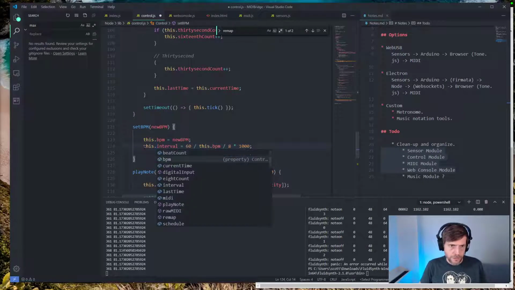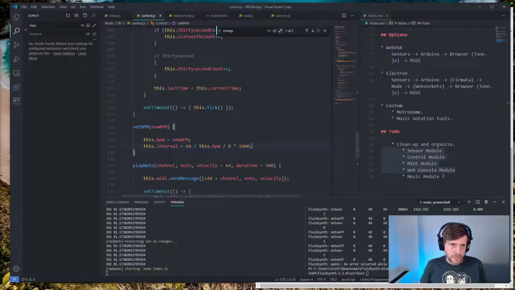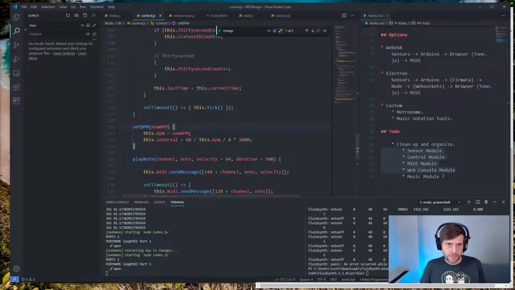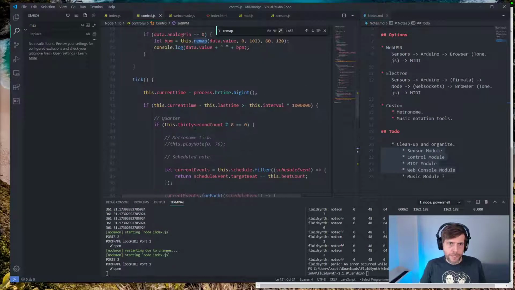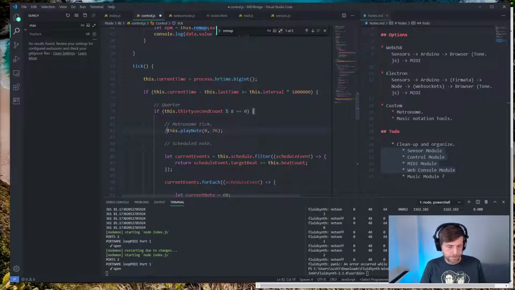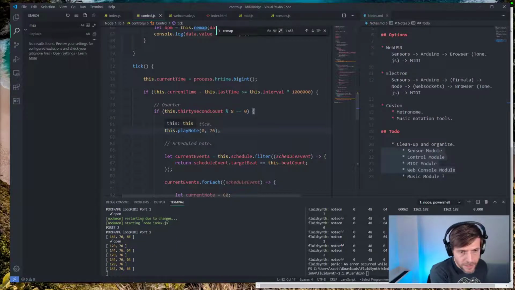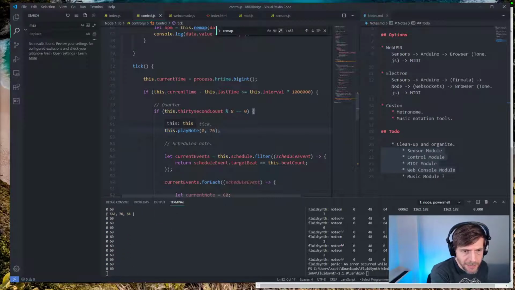Change the interval, turn the metronome back on. Sorry. Okay. So that's 60 BPM.